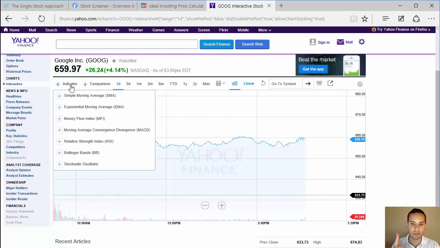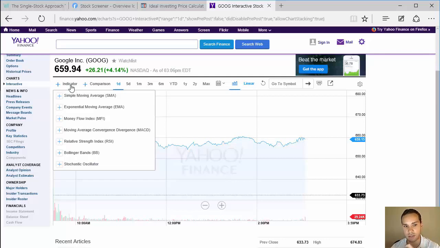And there's two types of indicators, really. There are indicators that are analyzing the price movement of the stock, like simple moving average and exponential moving average. And then you have indicators that are looking at volume. In a little bit, I'll blow this up so we can see the trading volume. I might have to switch stocks to show you how volume plays.